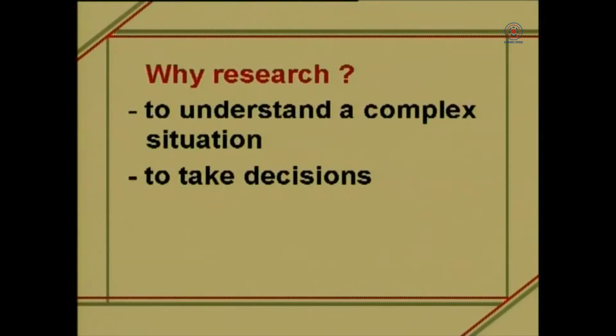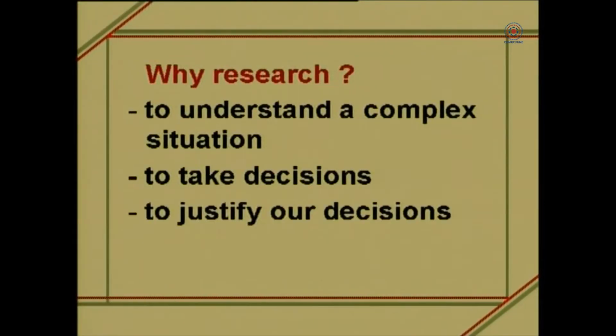And therefore, in order to take such decisions, it is always a better and more reliable means to go and do a basic research. So, to take a decision is the second purpose of research. The third purpose, and again it is important for us, is, having taken a decision, how do we justify those decisions. Many a time, and particularly in the kind of setup that we work in, we are answerable to a series of people, a series of authorities.